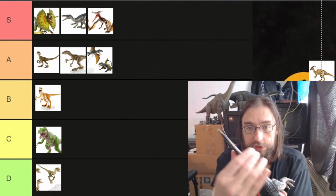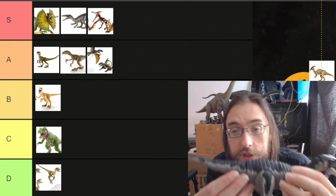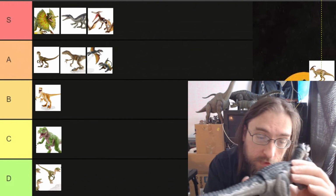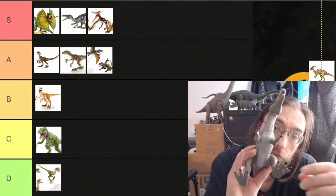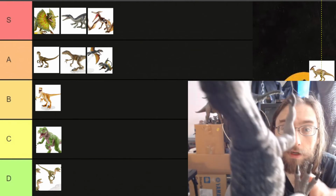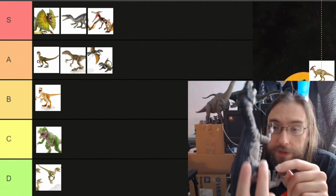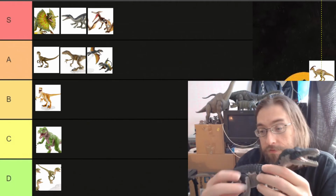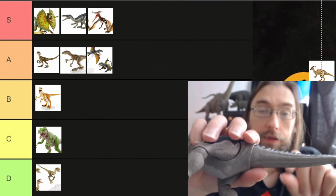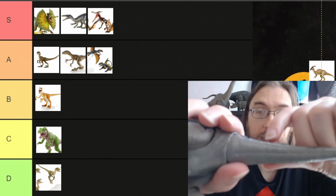The tail is soft material with a wire again, so you can pose it. I don't want to do that too much. It looks good straight, and I don't want to mess up the paint. Don't want to risk that flaking off. Yeah, good figure. If I'm going to complain about anything, let's pick some nits. I think the middle toe claw on this foot looks a little bent. Packaging issue maybe? Sculpting issue? Who knows? I'm really picking at some little nits here. There's a few little paint application issues, like on the tail here, there's a little bit of spot on the stripe that's up on one of the scoots that's higher than it ought to be.